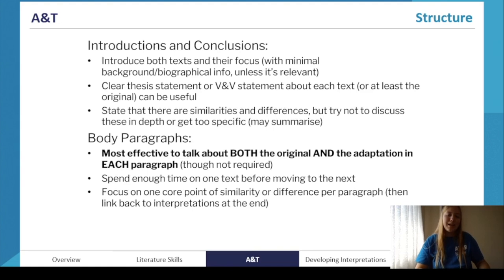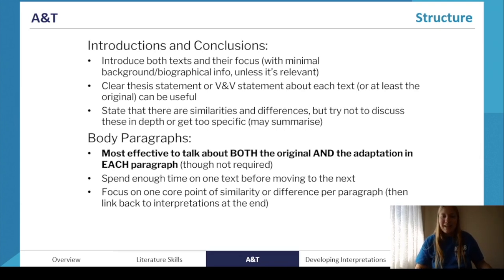I like to do a structure when I was doing this where I would have a similarity in there, which would lead into a nuanced difference, and then I would discuss that for the rest of the paragraph. And then my body paragraphs were quite long though, so it's a really good idea if you're someone who doesn't write pretty long essays to focus on one core point of similarity or difference in one paragraph.